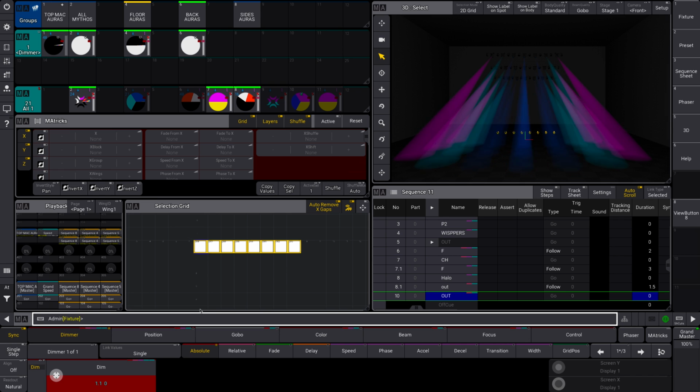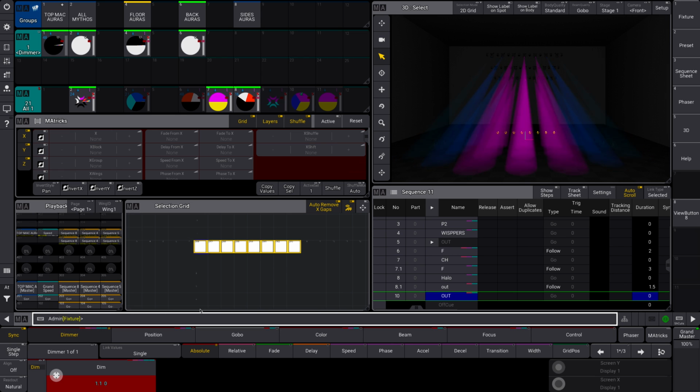And maybe you just want to get rid of everything that you are not using, right? Maybe you've finished your show and you know, oh, I'm not going to need any of these presets that I created but never ended up using. So you decide that you want to delete all of them, but you can't exactly remember which ones you're actually using in your show file. Well, MA has you covered.